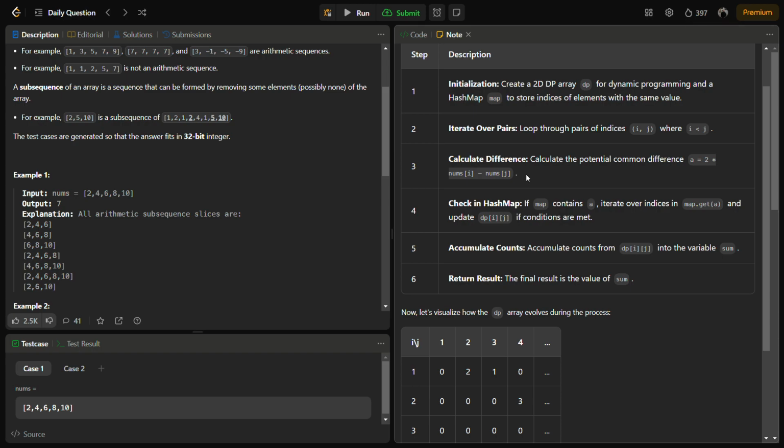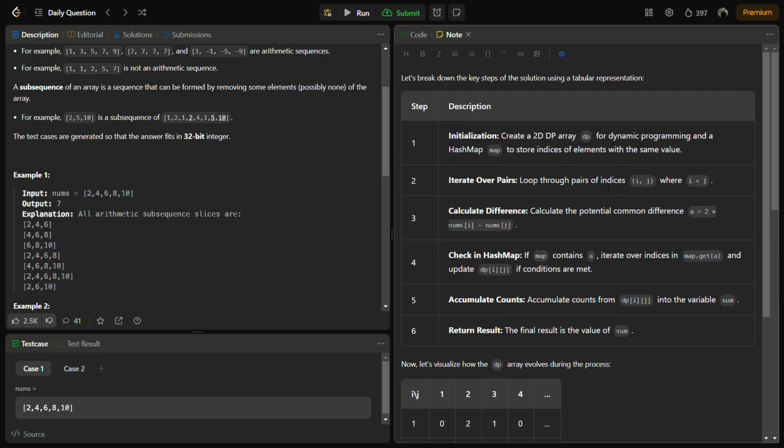We'll be using two loops, i and j, to form all the pairs of indices i and j where i is less than j, and then we calculate the potential common difference.